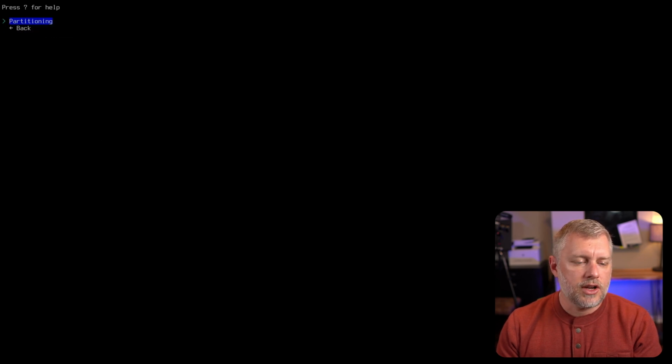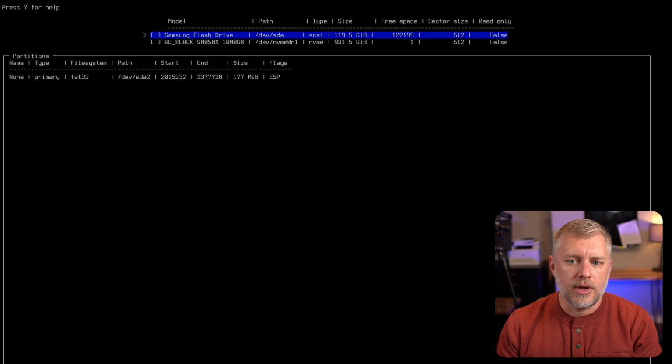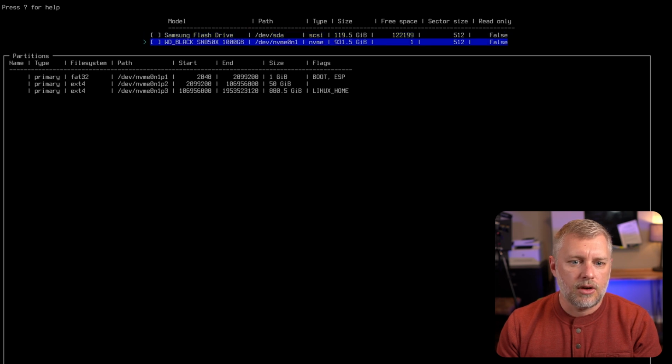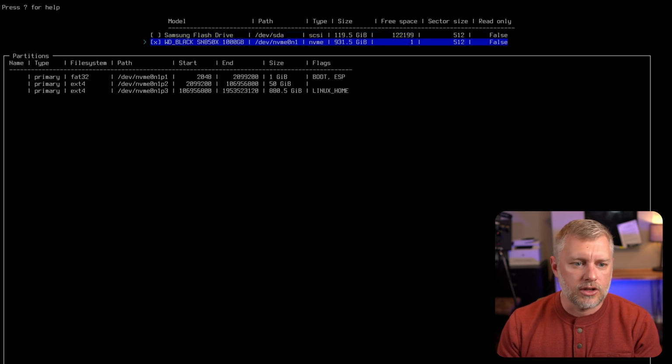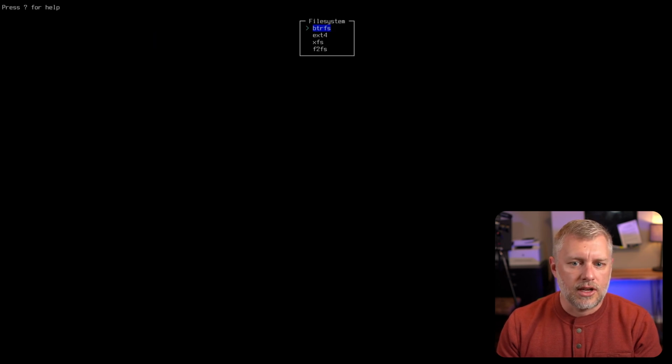For disk configuration, go to partitioning and use best effort. And from here, you can select the actual permanent hard drive. So you see here, I have the USB key. I don't want to install there. I want to install it to the laptop. And we'll say yes to that.